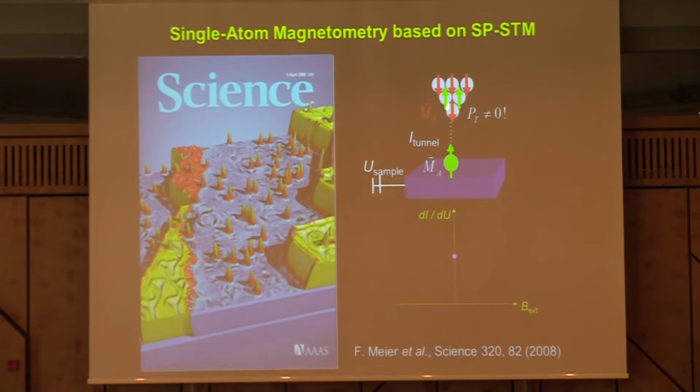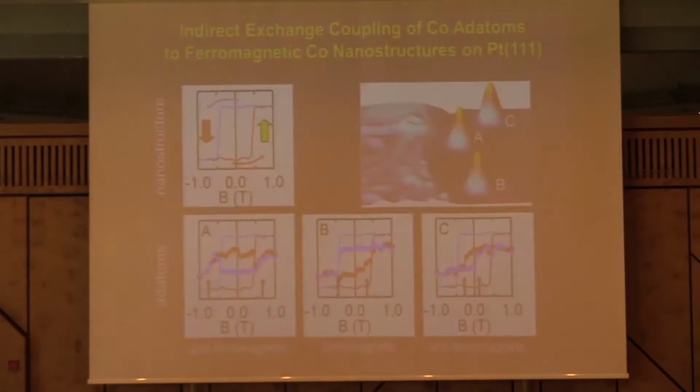And with this kind of new tip, atomically sharp, of an antiferromagnetic material, we could then do fantastic experiments where we could introduce single atom magnetometry. There are a lot of techniques these days claiming nanoscale magnetometry, but actually we demonstrated single atom magnetometry already 8 years back in time by positioning such single atom antiferromagnetic probe tips above individual magnetic atoms. And by looking at the response now in the spin-polarized tunneling conductance to an external field, we could either observe the characteristics of a paramagnetic impurity or, of course, of basically ferromagnetic nanostructures.